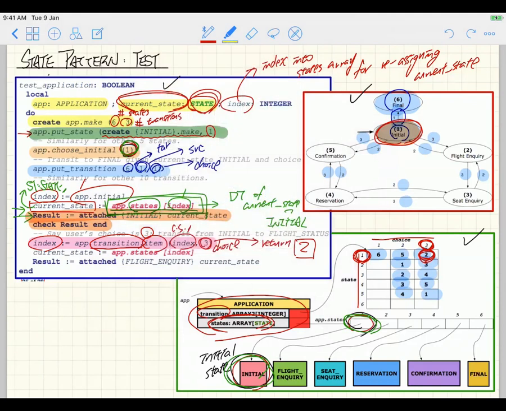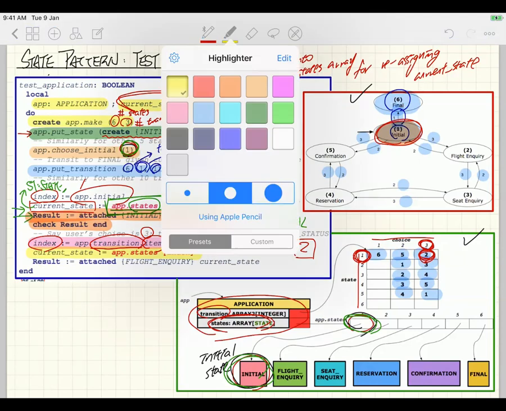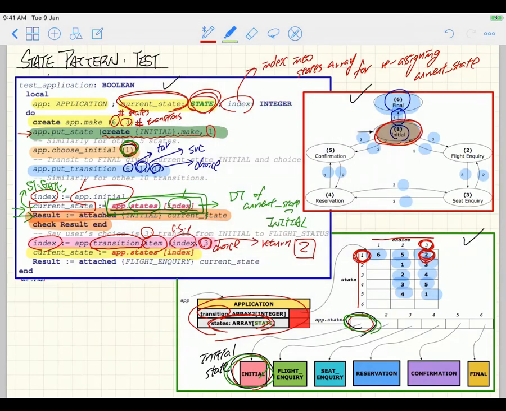What about yellow? If you look at this line here, transition itself only returns an integer, telling me which index to look into in the array. So now if I do this one here, and question for you, we know that this transition is going to return the value 2, which means index will be reassigned to 2. So now after this line over here, what will be the dynamic type of current state? What would that be? Huh? Speak out.